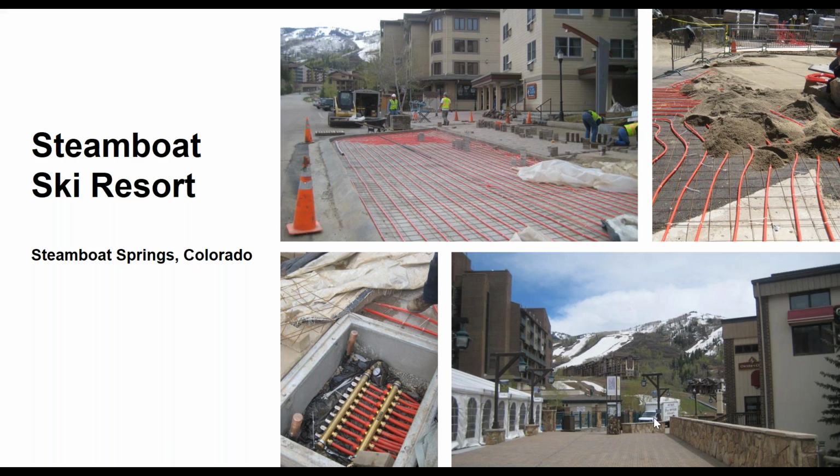So a couple of the questions related to controls. One of the things that we could mention, and this is probably a pretty good slide, is zoning. There are definitely some enormous systems where everything is 100% on or 100% off. There are other projects where maybe the primary entrance to a commercial space is one zone, and then some secondary entrance that goes out to the storage unit or something like that is a completely different snow melt sensor, completely different system. There are definitely ways to zone like that, so you can prioritize which areas are most critical. If you want to idle one and melt the other, melting mode for somewhere else, that could be a good way to go.